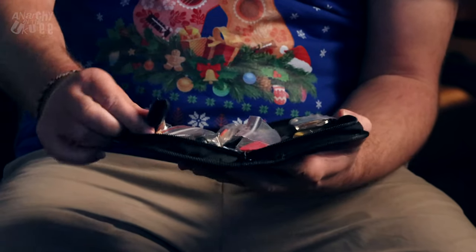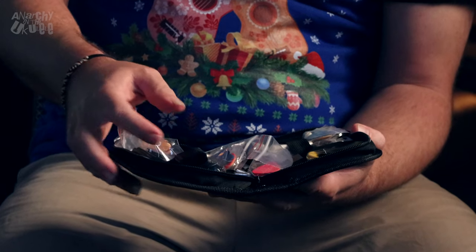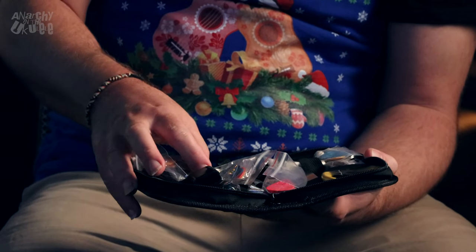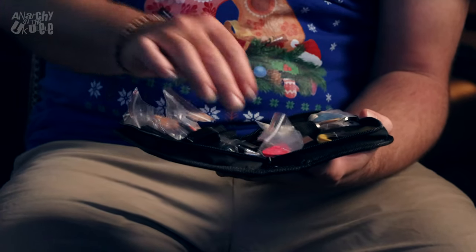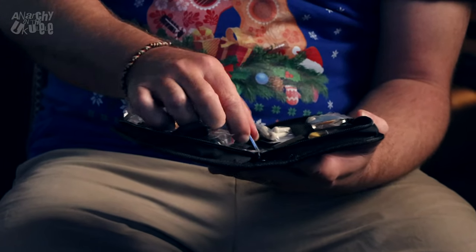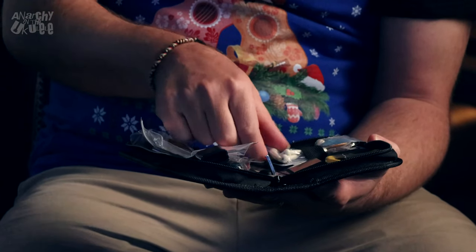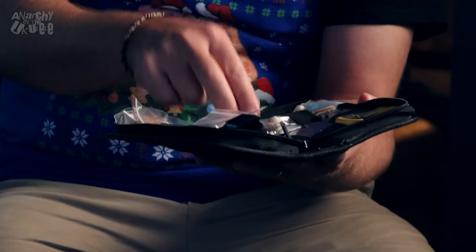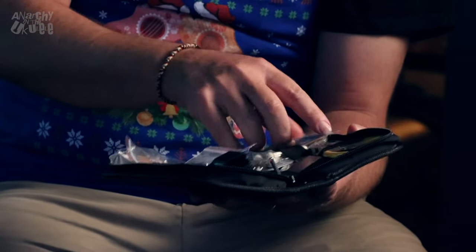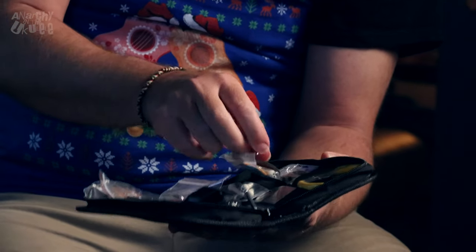Plectrums. Winder. We could have done with this earlier when we did our string changing. Those clippers. Screwdriver, clippers. I think that's a nail file, but that's for filing down your frets, I think. Allen keys. You're not going to need an Allen key that big on a ukulele, are you? Correct me if I'm wrong. This might be a multifunctional kit. The thing I can't remember the name of that you stick in when you're doing your strings. That looks like a plectrum holder, maybe.